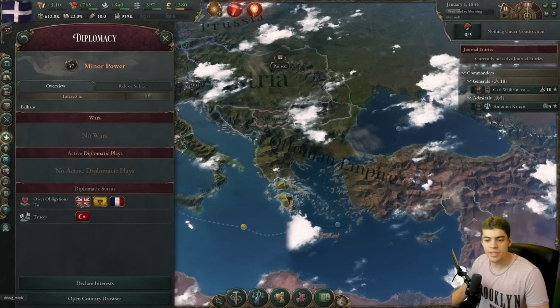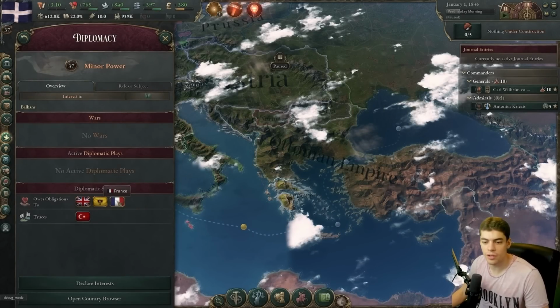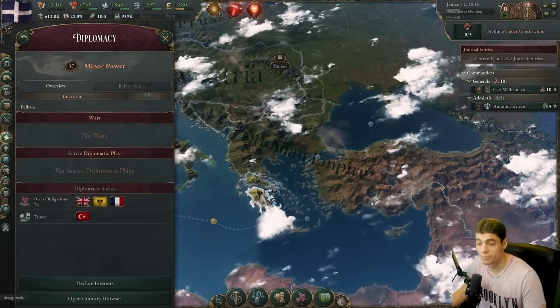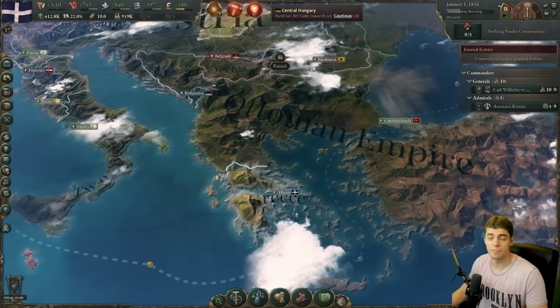The thing with Greece is that they owe obligations to Britain, France, and also Russia, which makes a nice change from today where they just owe money to everyone. There we go, Greece is in debt joke. There's going to be maybe a few of those.